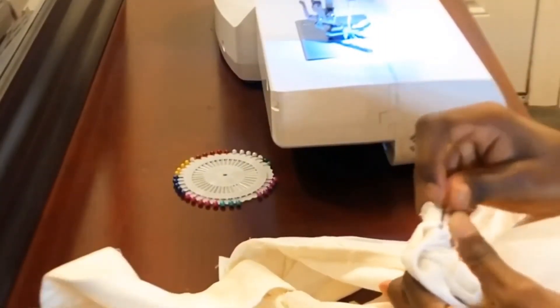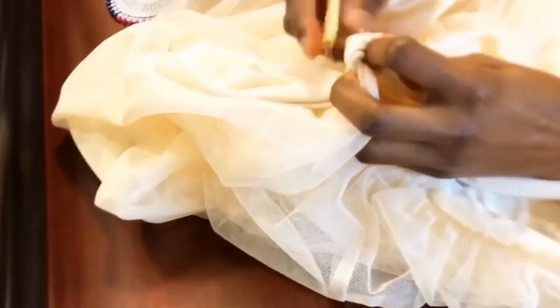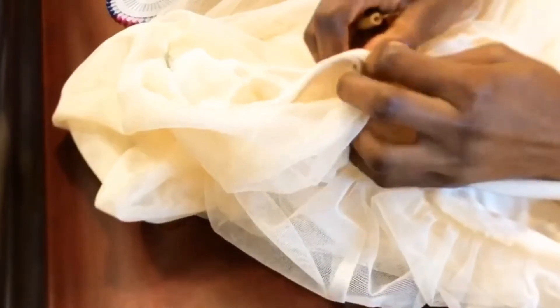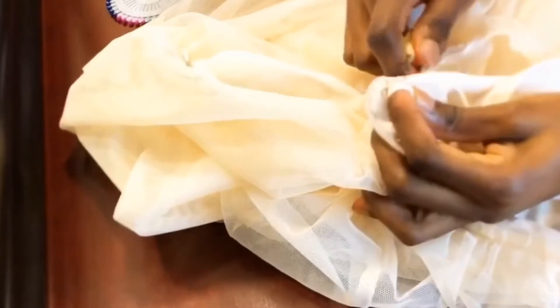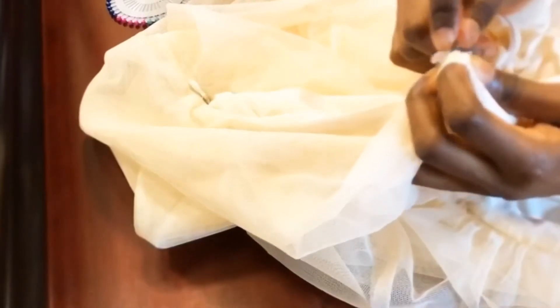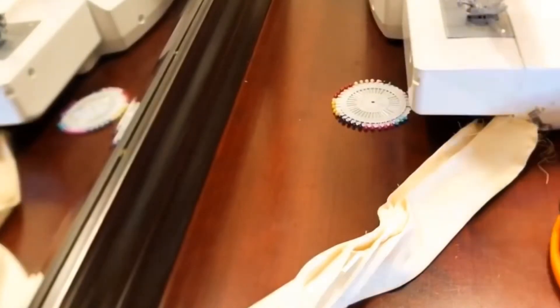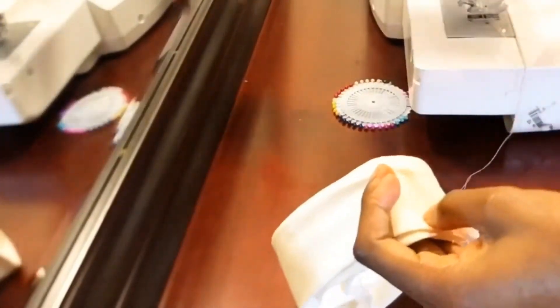As you can tell, I am taking down the seam all the way down for the waistband to come off. When it comes to taking down seams, it of course takes a while, and I'm not going to have a 30-minute seam-taking-down video in here for you. So I finished taking down the seam and I also did the same for the waistband and removed it completely — the skirt and the waistband separately.